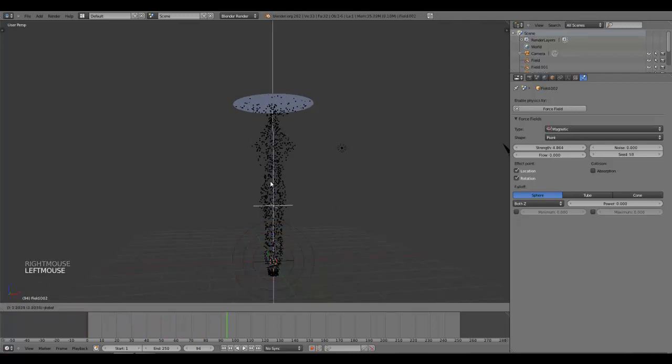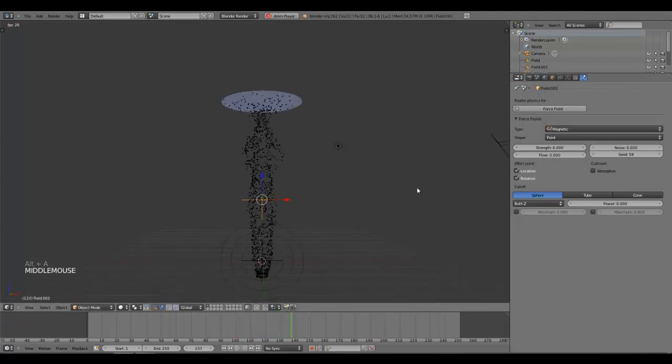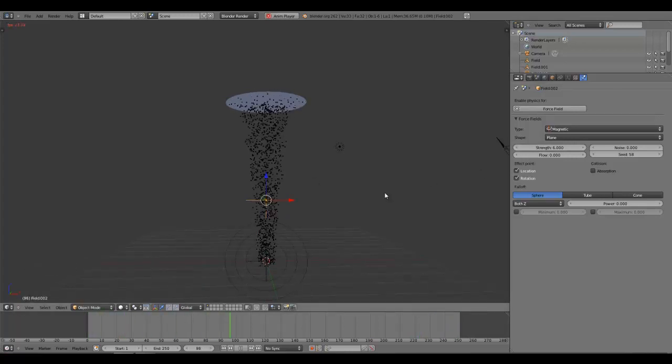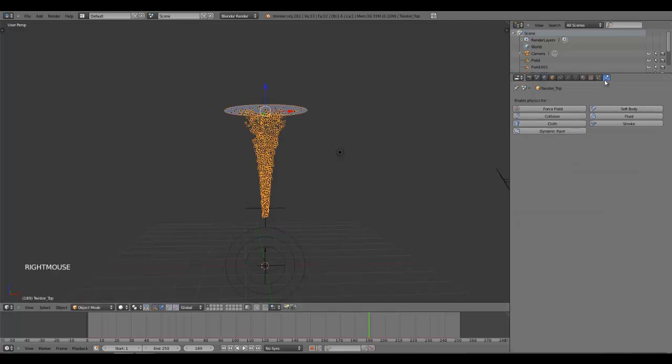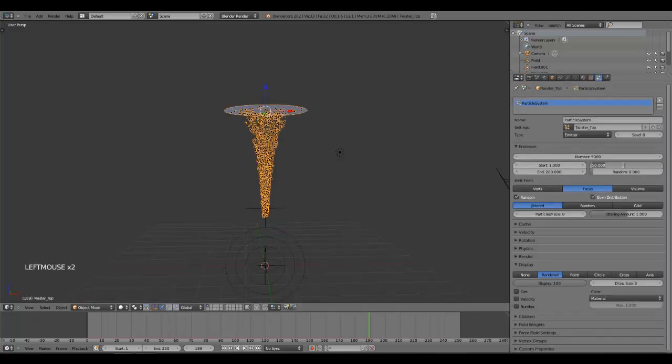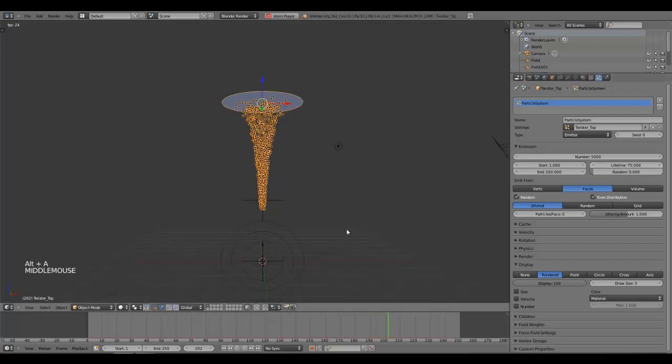Okay, so around the middle of the column, and change the strength to 6. And here I will replace point by plane. So this force field won't affect the z-axis anymore, and you can see that we have a nice twister. I will also change the flow up to 1 to change the look this way again. And finally, we can adapt the lifetime of the particles to stick to the scale of the tornado. And let's say 75.